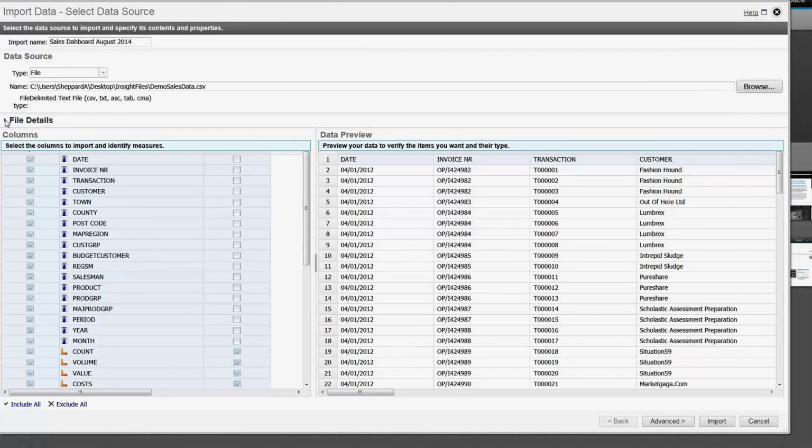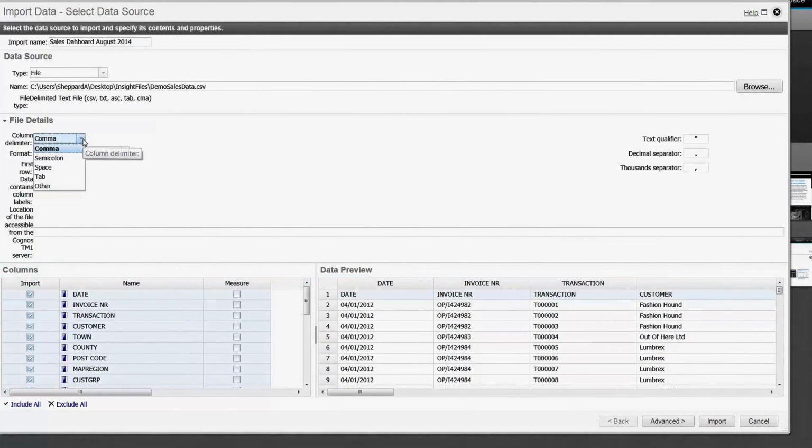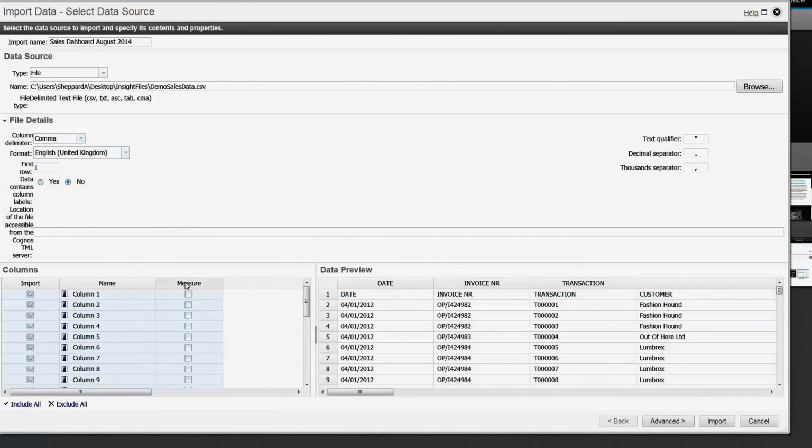It is worth checking at this point, looking at the file data, whether and how the data is spaced out, whether it's using commas or not. And it's also asking me here whether I've got headers in the columns. In this particular example, I do. I've got the date here, the invoice, transaction, and customer. And you'll notice if I click no, then obviously that changes the screen there. So we're going to go ahead and click yes, and you can see it's just highlighted it there.